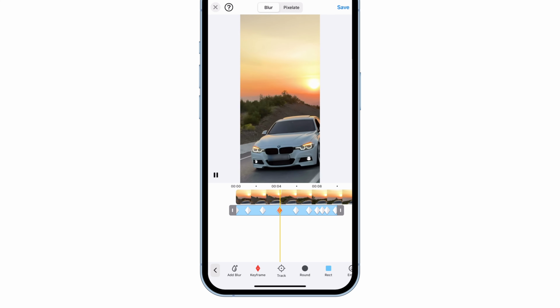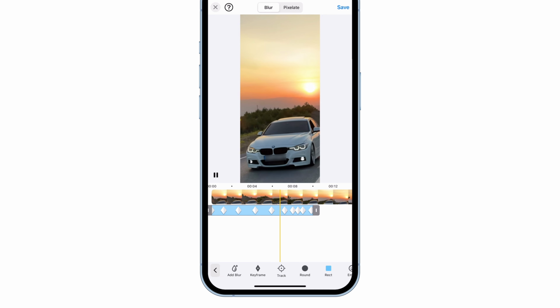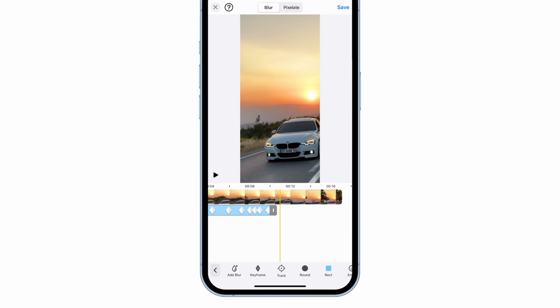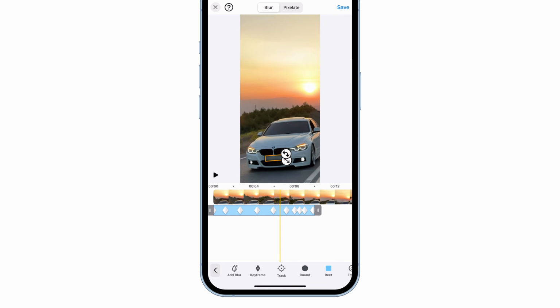That's how you do it. You can also add more blur at the same time or replace the blur with an emoji if you prefer.